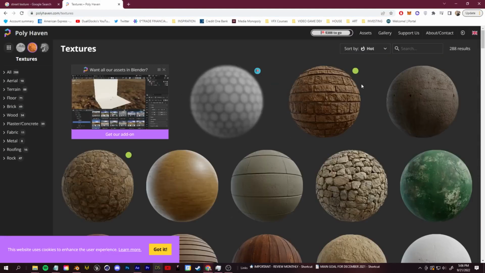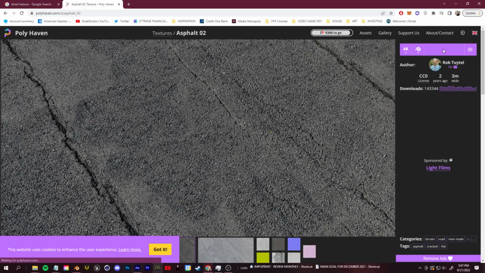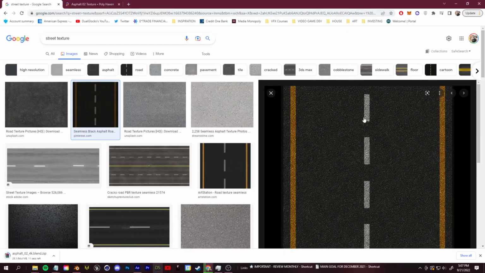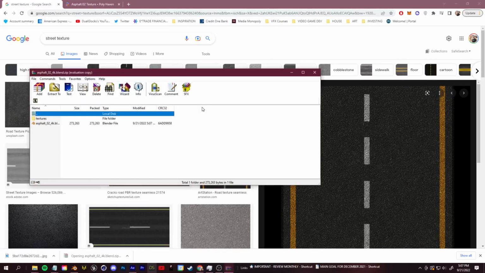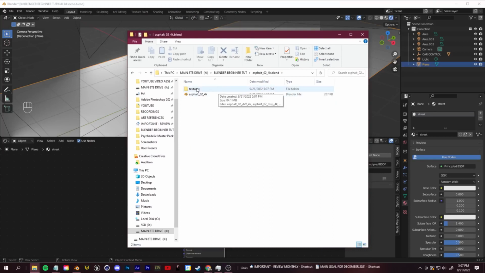And sometimes these will come included with different 3D maps, which are going to make them look a lot more realistic. So if we search for road here, here's asphalt, we can go ahead and download this, and we'll go ahead and download just this normal image, because I want to show you how you can combine both. So we'll go ahead and unzip this, and then we'll pop back into Blender. Let's take a look at these folders just to see what these are looking like here.